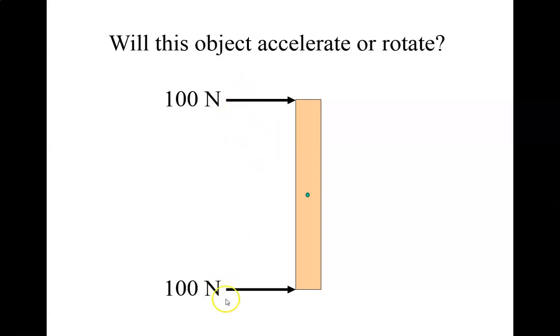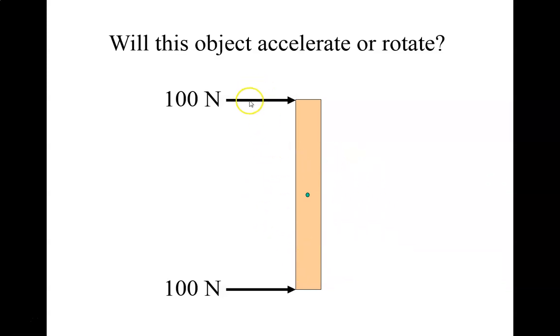Okay, let's see. Is the torque from this force down here going to add or is it going to cancel? Okay, it's going to be the same amount because it's at the end, and this is the middle. This is my axis of rotation. So it's 100 Newton meters. Will this be in the clockwise or the counterclockwise direction? Okay, so this force is going to cause it to spin like this, in the counterclockwise direction.